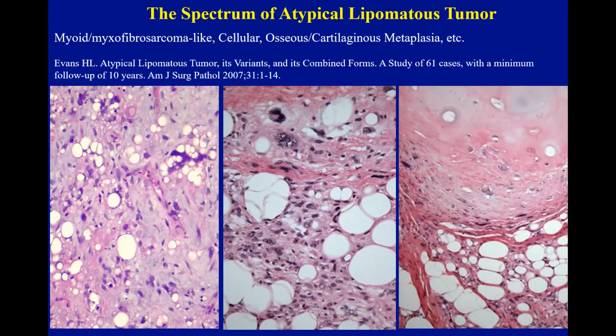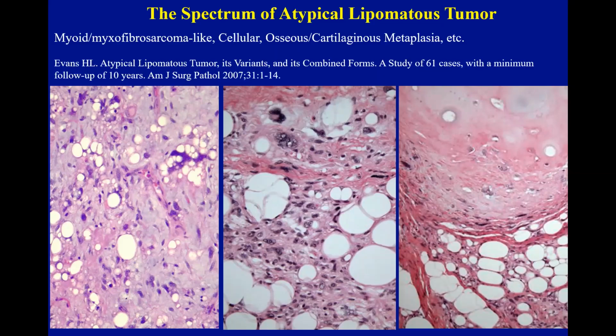One of the best papers I've read on this topic, and I would suggest that if you don't have this paper or are not familiar with it, that you obtain it, because it's an excellent study by Harry Evans at MD Anderson on the variations of atypical lipomatous tumor in various combined forms. It talks about the distinction of dedifferentiated liposarcoma, which we'll talk about shortly. And one of the things I like about Dr. Evans' approach is when you read his papers, you'll notice that he often produces studies that don't have the largest number of cases, but his cases have very good long-term follow-up. And when you're talking about a low-grade lesion like atypical lipomatous tumor, you need at least 5 years follow-up. And I would venture to say, if you really want to get good clinical data, you need 10 years or more. And this is one of the values of this paper.